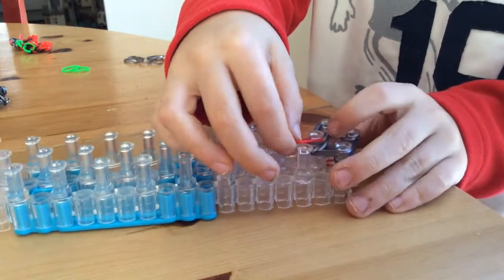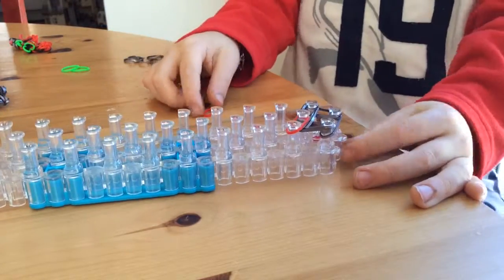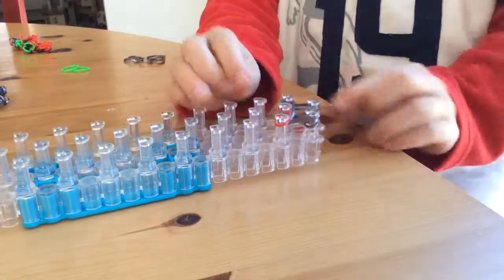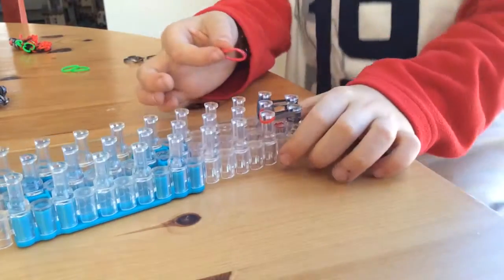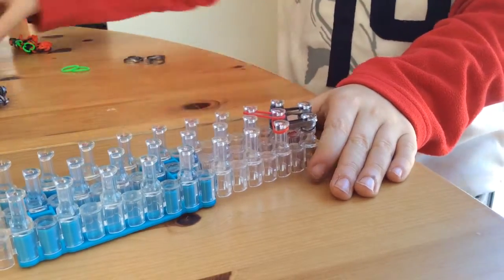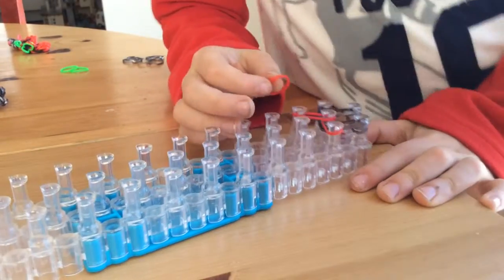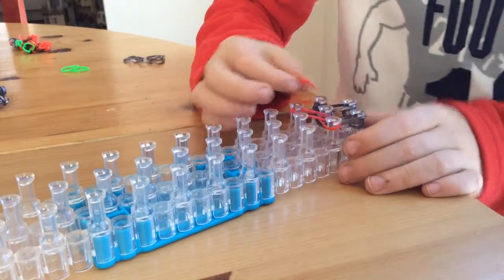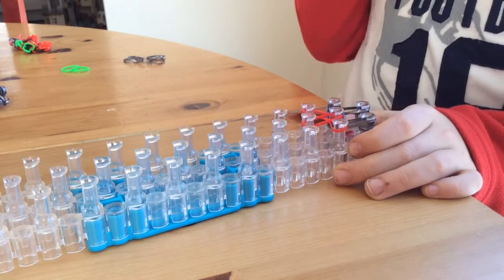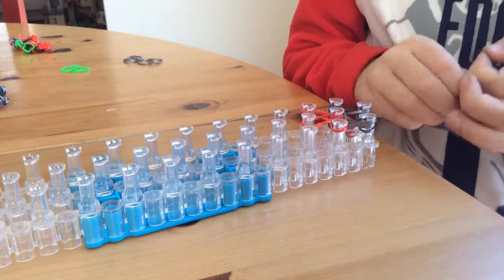Now remember, using double bands, take a single band and string it from your second pin in your middle to your second pin on your left. Now take another single band and string it from the second pin on your middle to second pin on your right. Now, again single bands, from the second pin in the middle to the third pin in the middle. Now you'll start grabbing double bands for most of the rest of the tutorial.